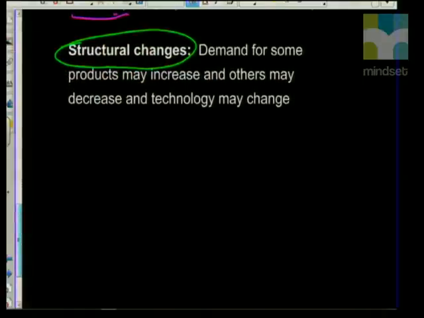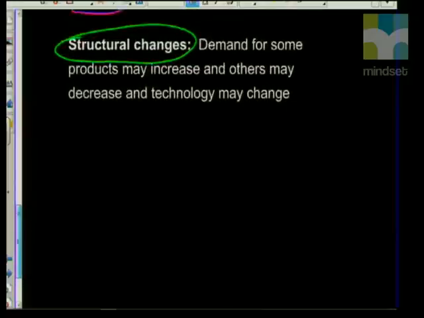The concept of structural changes refers to how changes take place in the economy. Over a period of time, the importance of the different sectors has changed in the economy. Initially, the primary sector used to play the biggest role in the economy. Over a period of time, the secondary sector developed and became more important, and then with the development of transport and communication and financial services, for instance, the tertiary sector grew quite extensively, and at the moment the tertiary sector makes the largest contribution to the economy. The answer here is that demand for some products may increase and others may decrease, and technology may change. That is also applicable to people being replaced by machinery.